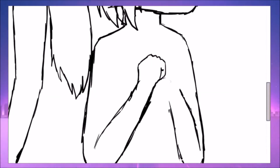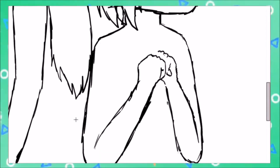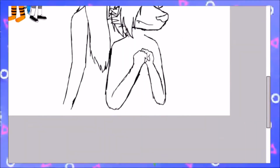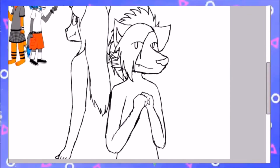As you can see here, I kind of struggle a little bit with Mick's hands, because hands are like the bane of every artist's existence. But I think they're okay. They can definitely be improved. And same with Wasabi. Like you see here, I'm definitely struggling to draw his hand.